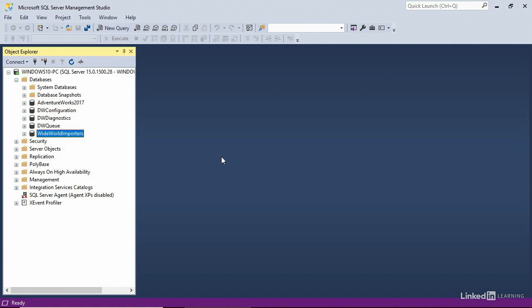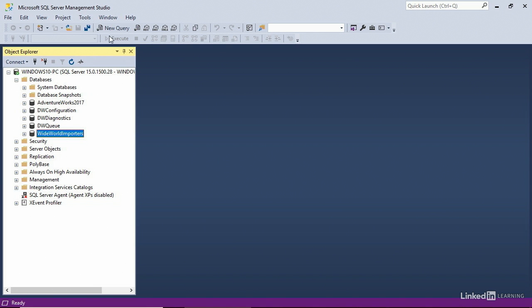SQL Server Management Studio version 18 includes new integrations with Microsoft's other database management tool, Azure Data Studio. Azure Data Studio is the new cross-platform alternative to SSMS that's aimed at database administrators, and it brings a modern approach to working with your servers and your data.